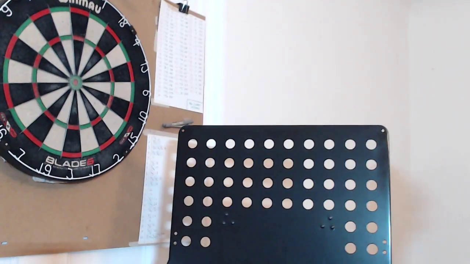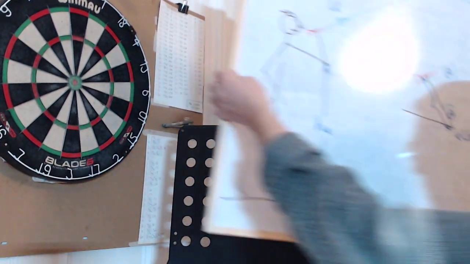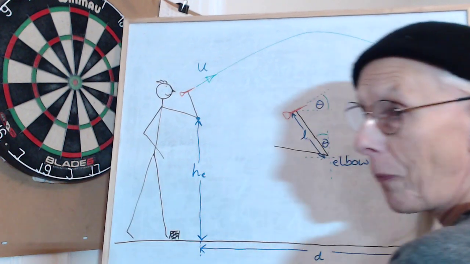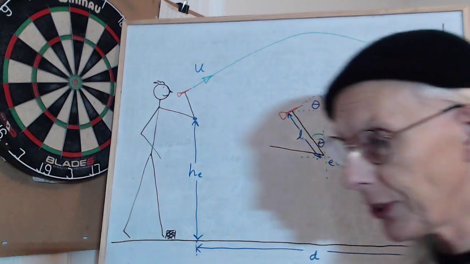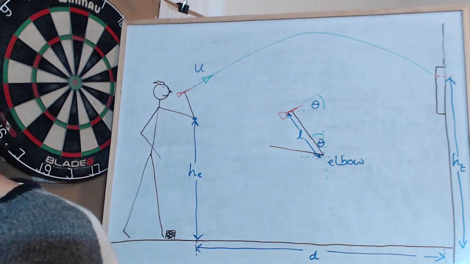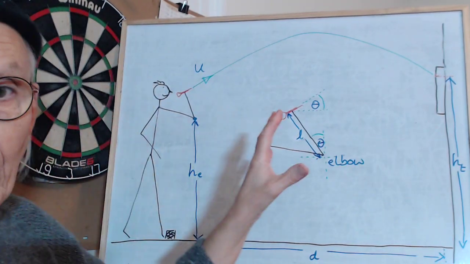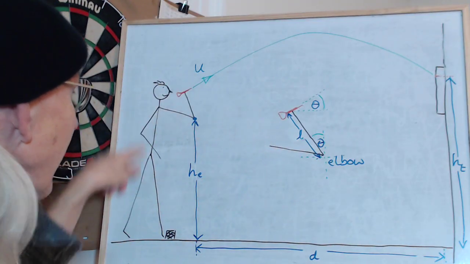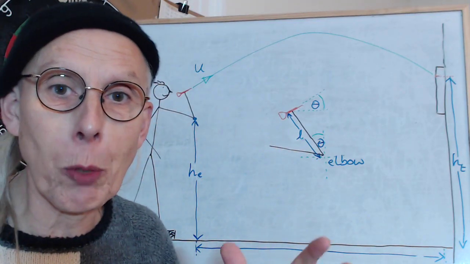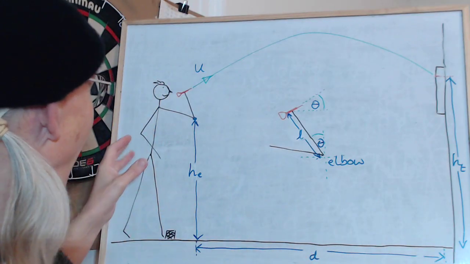So let me just turn off the board light here, get the old whiteboard, and hopefully everyone can see that clearly. Right, so this is just to remind everyone what the setup was, and I've flipped the diagram from the first video, and I've also tried to make this dart player relatively normal size, because I think he was about 7'6" in the first picture.